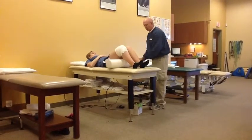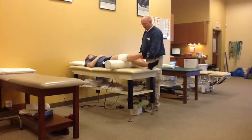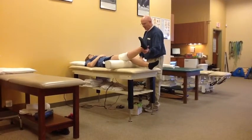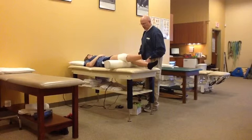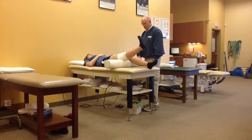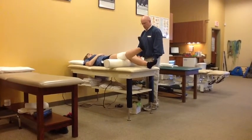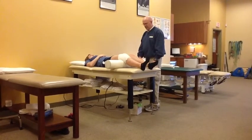Okay, this is called a short arc quad. Leave your knees on there. Now bring the lower half of the leg up till your knee is straight. Hold it there for 5 seconds, then slowly lower it down. Same thing on the other side.